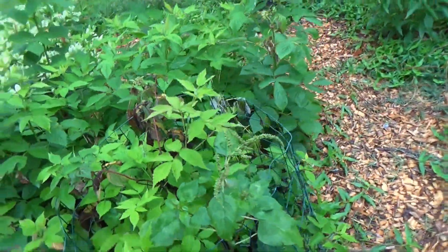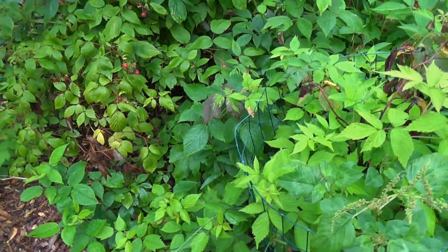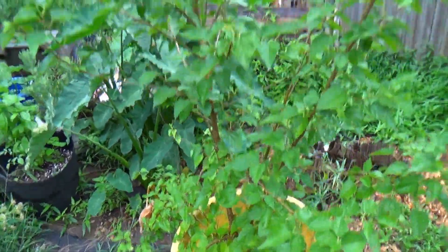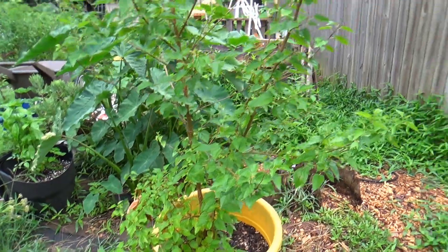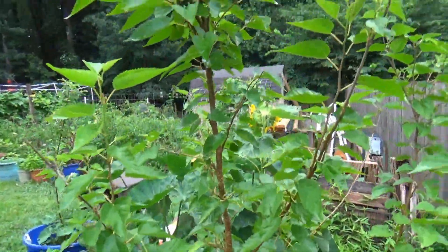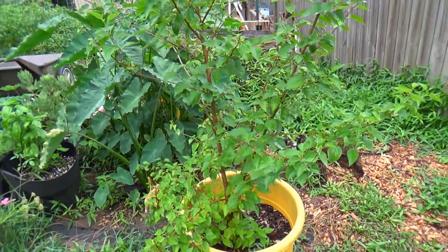They have seeds but they're pretty big, so we're going to let this raspberry patch just kind of take over. In that same vein, I got a mulberry bush from Tractor Supply — just a stick when I planted it this spring. As you can see, it has really gone crazy. Earlier this thing had so many mulberries on it that it was insane, and then the birds found them and they were instantly gone.